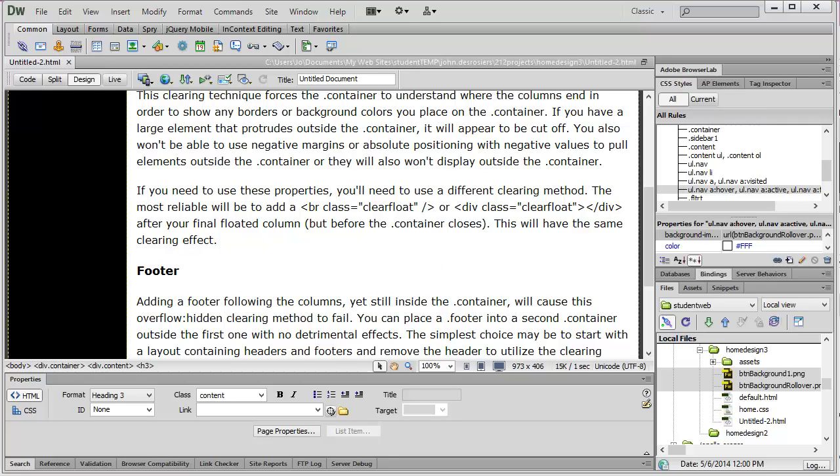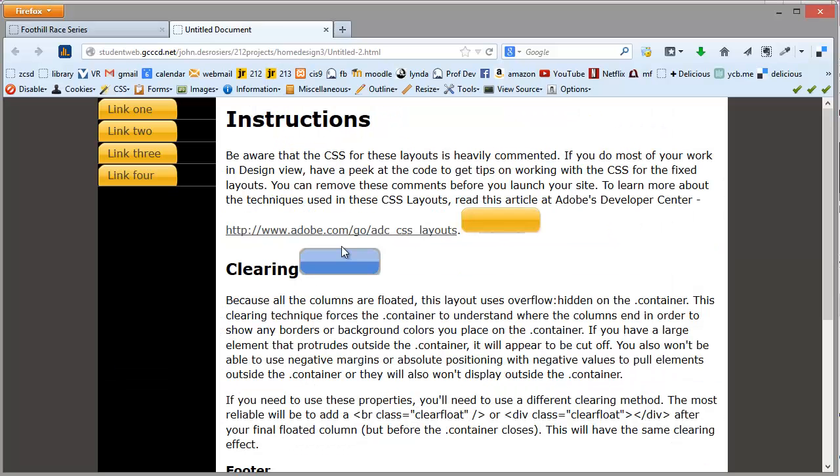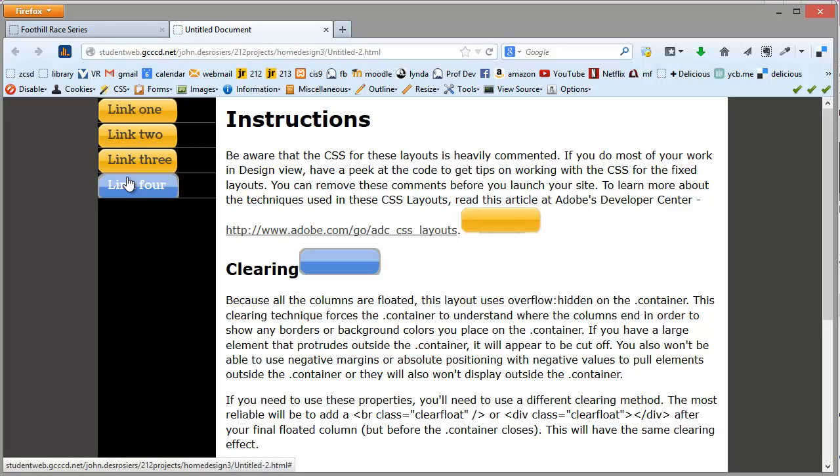So let's go see what that looks like. So I'm going to Shift Control U to upload, and then let me just refresh. So you can see just by making the font size a little bit bigger, I got more of that background image showing.